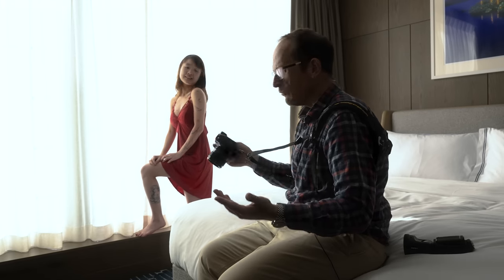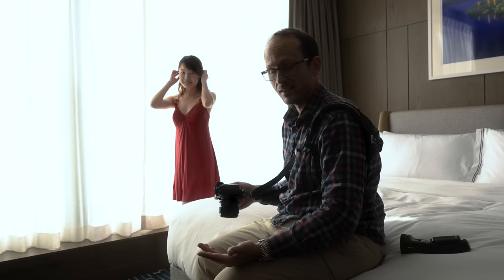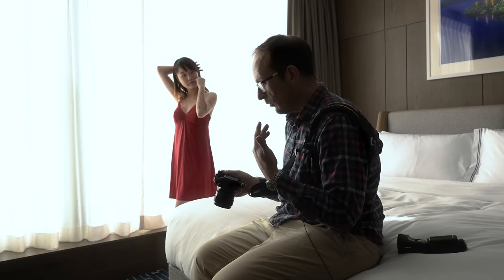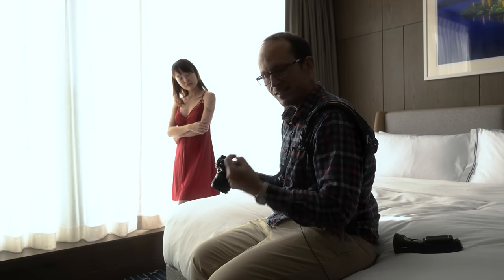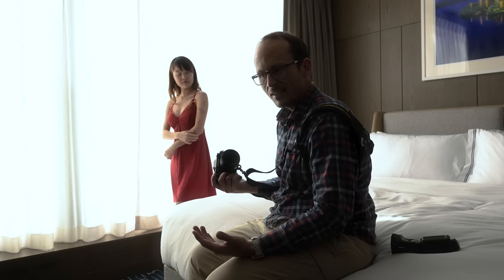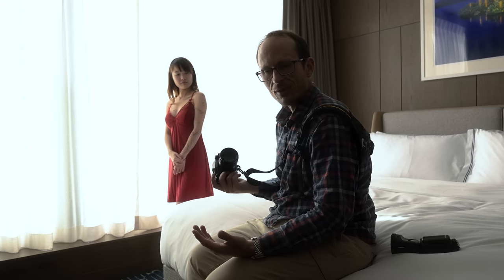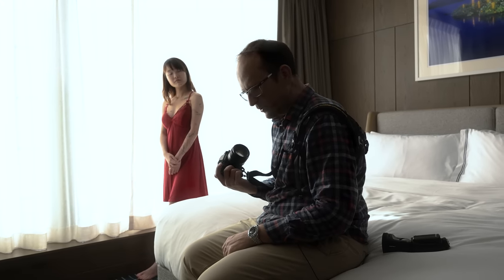Okay, I really have to question whether I got a lemon, but I don't think I did, because in some situations it's doing fine, or if serious firmware updates are required. Like I said, in some ways it's doing better than an X-T4 and doing fine, but there's other times where just this level of hunting for focus really isn't acceptable anymore. It sees the eye, but it's still pulsing back and forward, and as soon as her head moves, even with the eyes still clearly visible to the camera, it just loses focus.